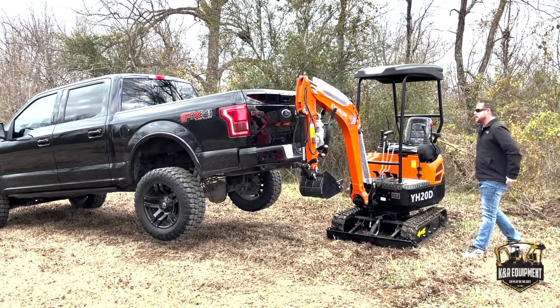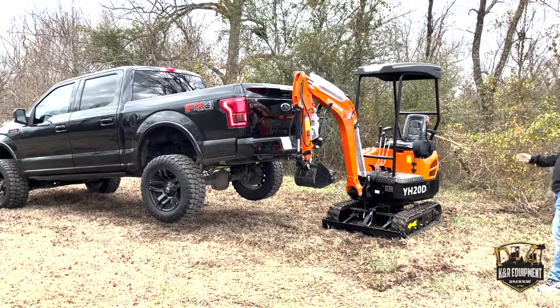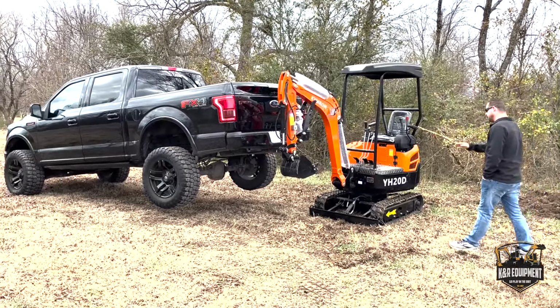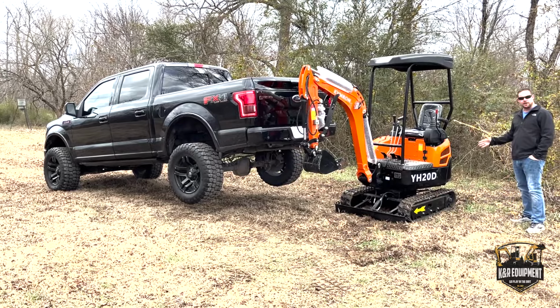Pretty impressive. I guarantee that truck definitely outweighs this excavator. Now I know that's only the back end. That's what you guys are gonna say. Yes, the back end's lighter, but it's still pretty impressive for a little 3,500 pound excavator. It's gonna do any jobs that you need.